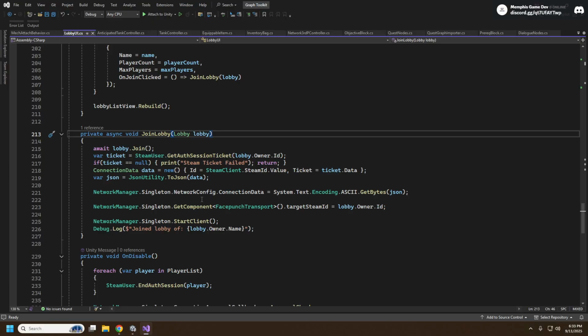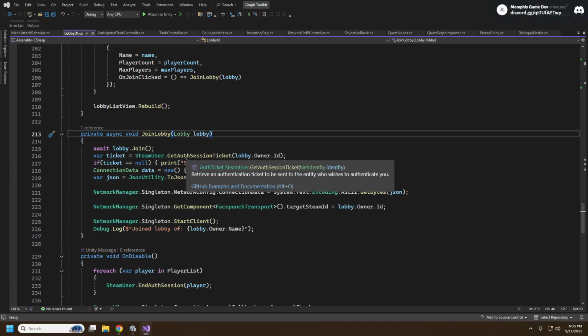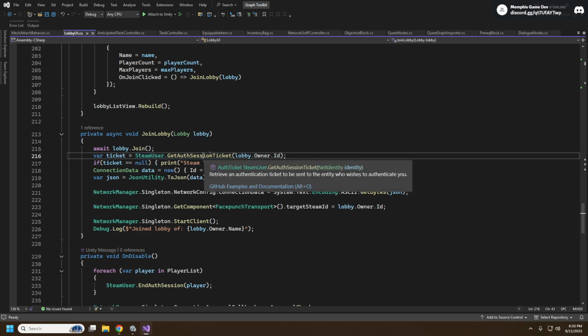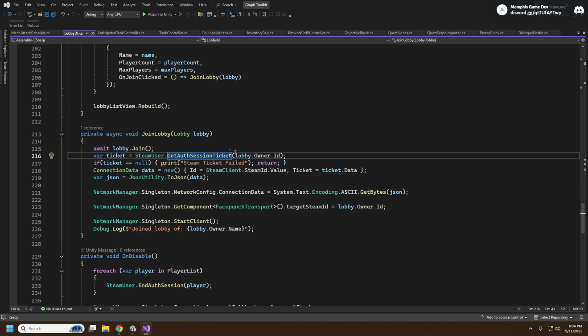So what we're doing here is we are getting the Steam user session ticket, and then we are going to send this to the lobby owner. The lobby owner is going to validate this ticket and then accept it or deny it. So if your Steam account has been VAC banned or whatever, it will deny the authorization request.